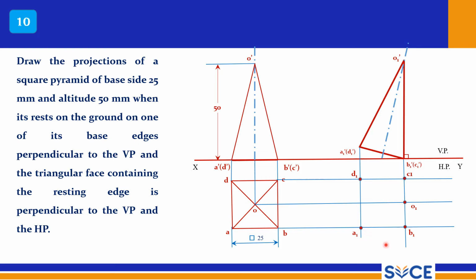D1, right? These are all with suffix 1, and these are the points. Now connect all outermost points with thick lines without any hesitation. A to O should be connected with thick line, and D to O should be connected with thick line. And C to O is already connected with thick line, so no need to worry about it. And B to O is already connected to O. So now all points are connected to O base points.